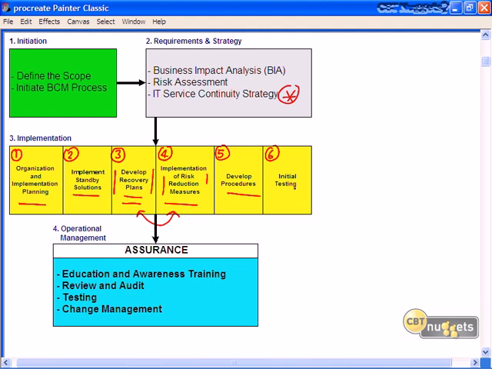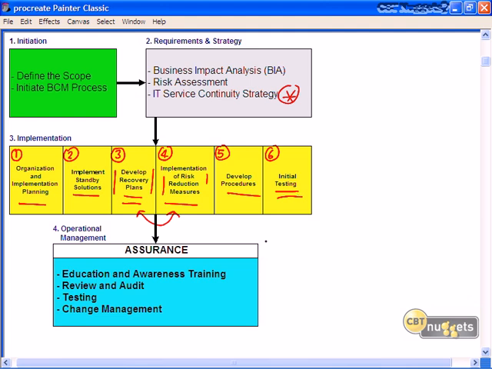And then finally here, the last aspect of implementation is the initial testing. This is the critical part of your overall IT service continuity management strategy. It's really the only way that you know that the strategy that you've selected, that your scope, that your BIA, that your risk assessment activities have been adequate and accurate, that your IT service continuity strategy options are correct, and that all phases of implementation have been properly put in place. You've got to do a logistical business recovery test and make sure that all of the procedures in place are actually going to work in the real world.